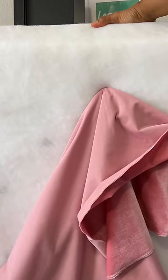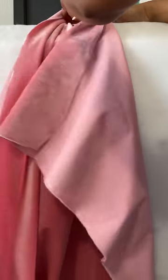I would recommend that for every button you put through a hole, make sure you pull the thread very well to secure the button so it doesn't unravel after a while. I will show you how I did that.